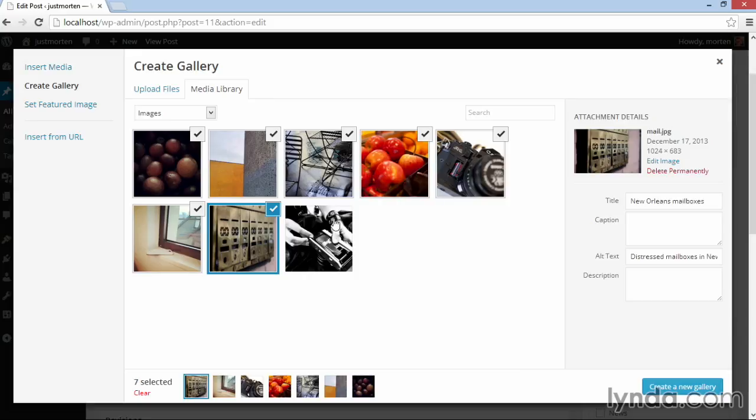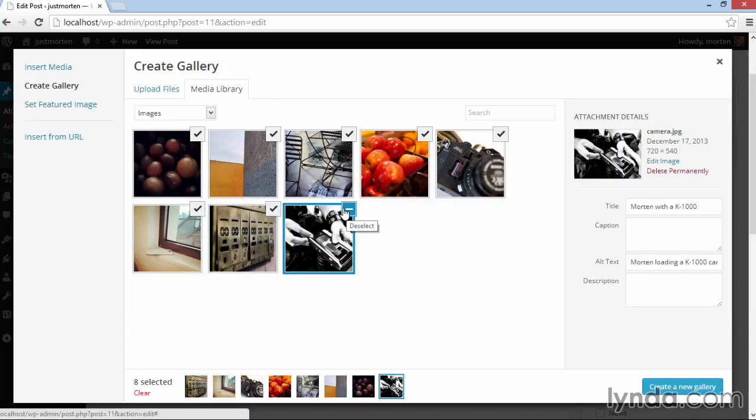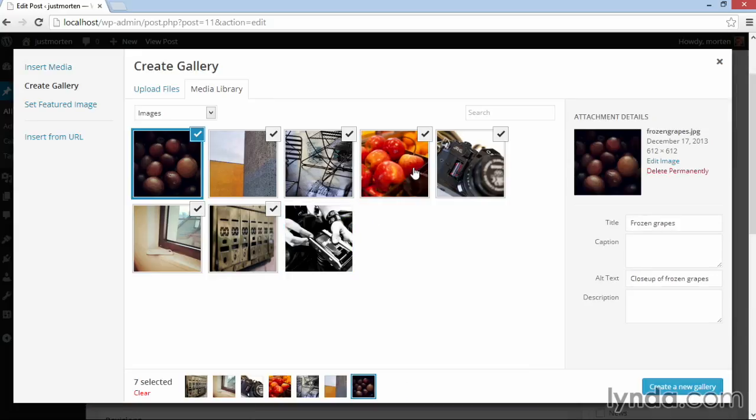You'll also notice that the first image I uploaded in the previous movie does not have a check mark on it. If I want to add this image into my gallery, I can simply click on it, and you see the check mark appear. And if I don't want it to appear, I simply unclick it, and I can do that with other ones too, and then they are taken out of my gallery. At any time, I can see which images are selected for my gallery down here.